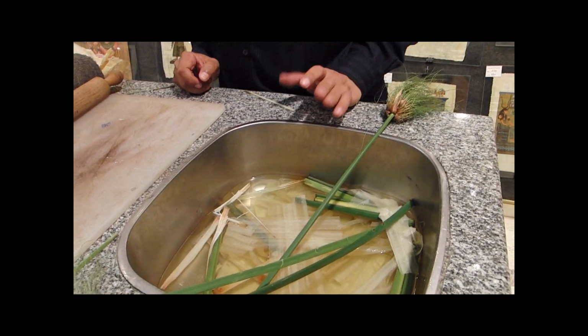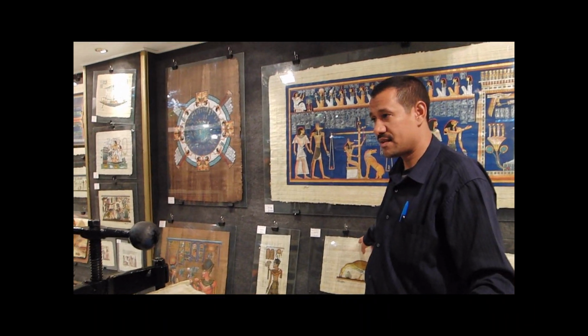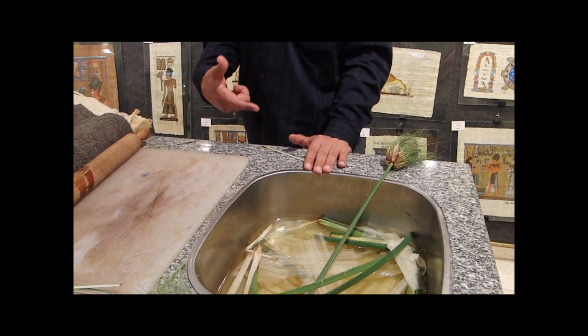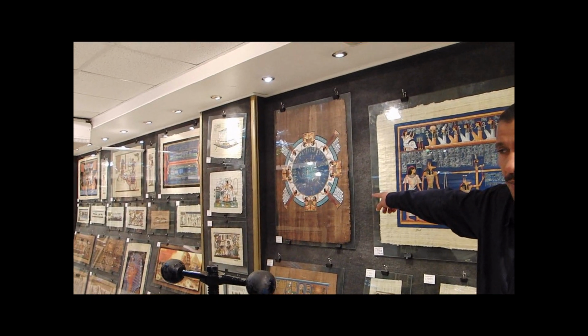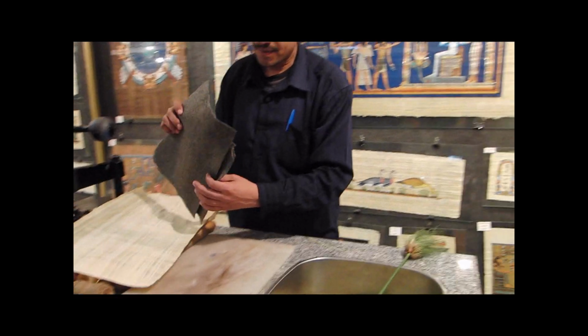If we leave it for just 6 days or 1 week, the result would be a yellow or white color, something like this one here. But if we leave it for 10 days, 12 days, or 2 weeks, what we will have is the dark paper, the brown ones. All right, now moving to a new step.